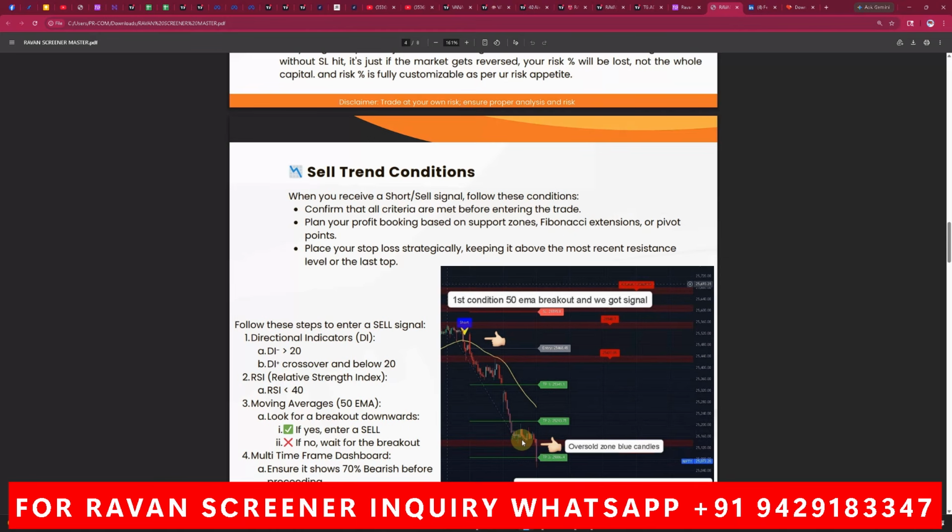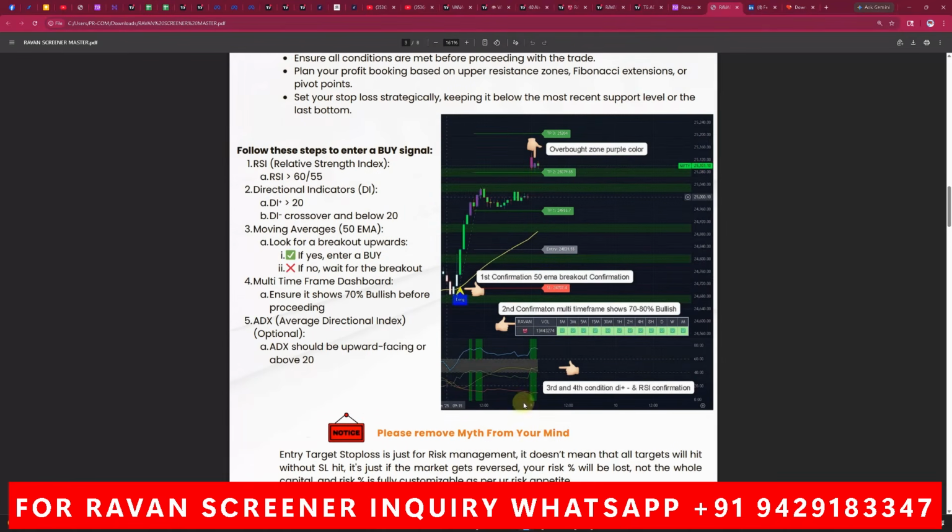Though if you are an experienced trader, you can do it, and at the same time you have to match other conditions as well. Let's say for example, you can see here, there is a long signal, market also gap up. If you continue the trade, you can get that benefit as well, right? And the full market is bullish. So always look, if you are in a trade and working on overbought, oversold, you can book a profit based on support resistance. Else, when you see the lower low in this overbought zone, you can book a profit accordingly.